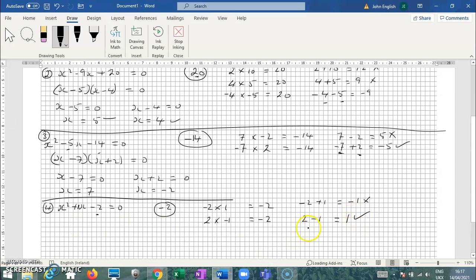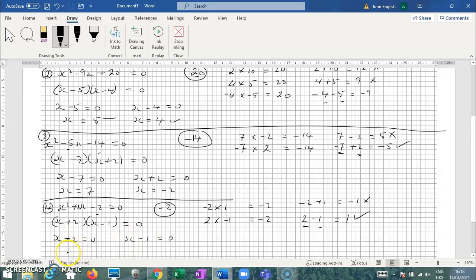So again, you know now that these are the two numbers that go into the brackets. So we make our two brackets. Put x here and x here. And in here we put a plus 2. And in here we put minus 1. Those two multiply together give us 0. Now we just separate them out. So we have x plus 2 equal to 0. And x minus 1 is also equal to 0.